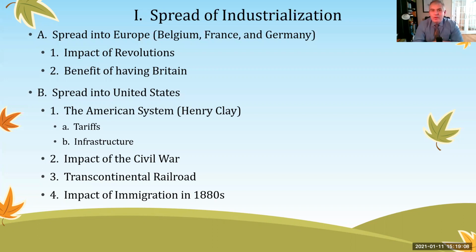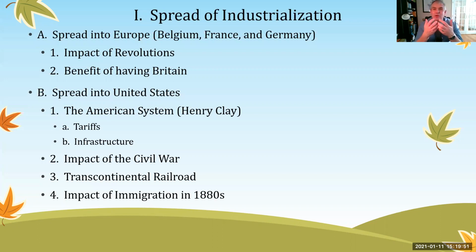Second, we have this civil war in the 1860s, which is going to disrupt this development of industrialization. It's going to slow it down. And in fact, in a lot of ways, you can see the Civil War as a competition between an agricultural view of the economy and an industrial view of the economy. In the South, where the plantation system was still dominant, that represented more of an agricultural approach to the economy. Whereas in the North, as factories are growing and railroads are increasing, we have much more of a manufacturing or an industrial economy. Those two are going to collide in the Civil War.